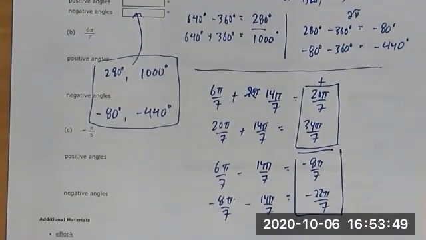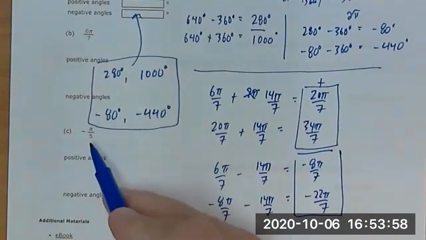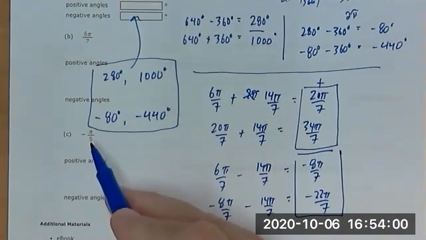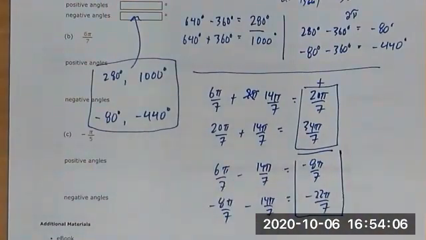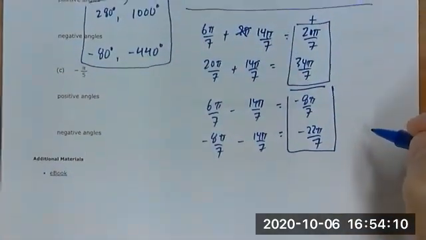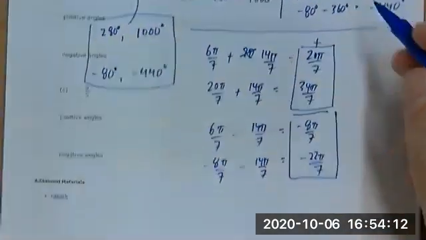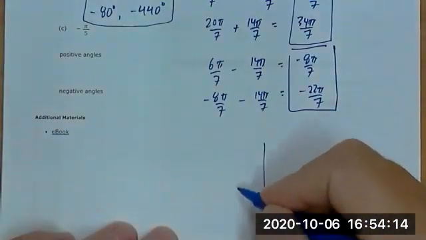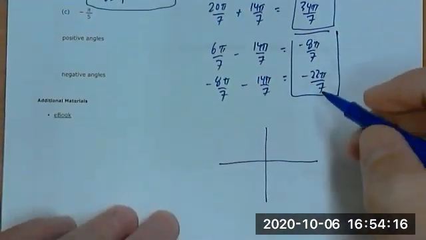So let me check those. 20 pi over 7, 34, and negative 8, negative 22. So I'm not going to do this last one. The last one, you do the same thing. You would add 2 pi. In this case, it would be 10 pi over 5, and then subtract 2 pi. So once again, the principle of a coterminal angle, say for instance, the problem we did, 640 degrees.